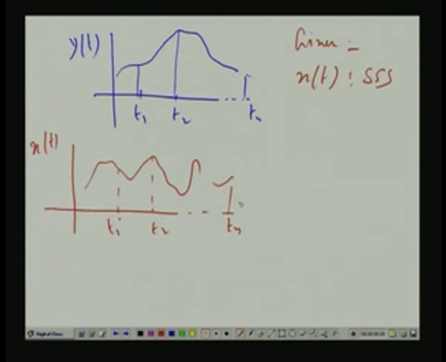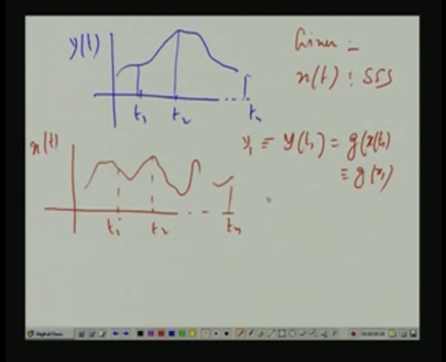What was the Jacobian? The Jacobian, you remember, in this case will turn out to be this. First, y(t1) is a function of just x(t1); it is not a function of the other variables x(t2), x(t3), x(tn). Obviously, if you denote y(t1) as y1 and x(t1) as x1, this is dx1.